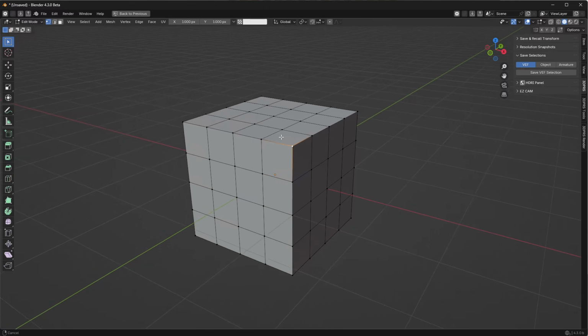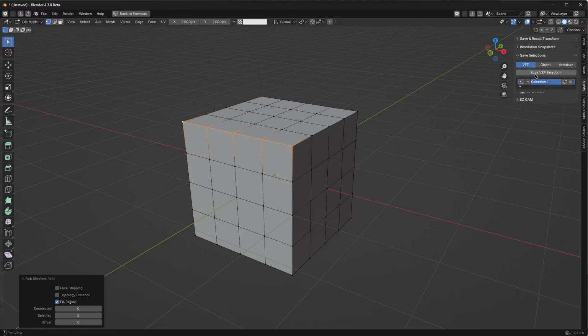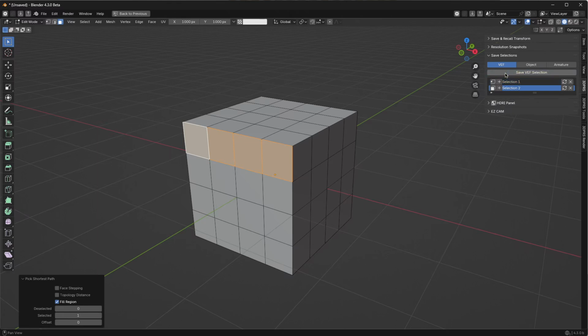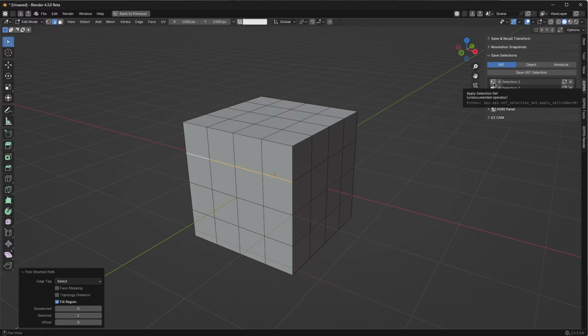So let's, for example, select these 5 vertices, right? And then we want to go ahead and click on save. There is an indicator here, an icon that distinguishes the selection type, and it makes it easier for you to read what selection type this is. If we want to go ahead and select faces, you can see that it's showing the face selection. And if we want to select edges, same thing. So vertex, face, and edge.